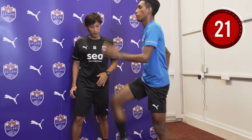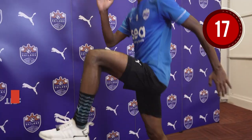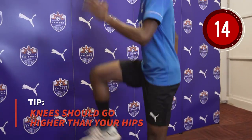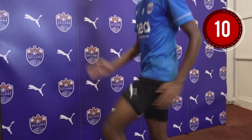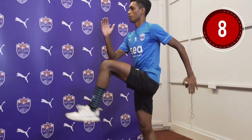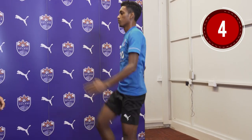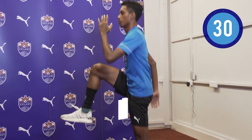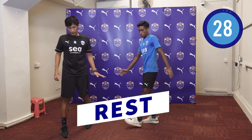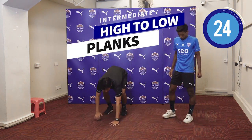Moving sidewards. So as you can see, there's actually a slight bounce in his movements. So he's going in and up, in and up. Go slow if you need to. Don't overexert yourself on this second part first. As you can see, coordination is actually key with his knees, left and right arms moving together. Easy. Next one, he's going to go onto a high to low planks.